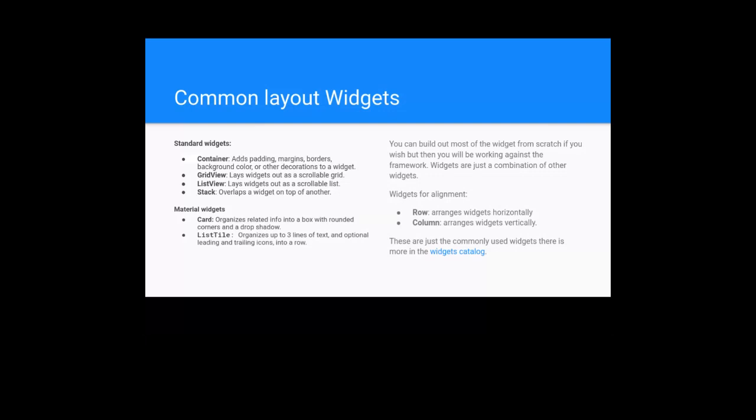So for a row, you find that you might need it to scroll, but you don't have that feature added there. So you'd use a list view. A list view will allow you to make a scrollable list, that is, you can scroll either horizontally or vertically. The default for a list view is vertical, but if you want horizontal, you just specify that and it will do that for you.